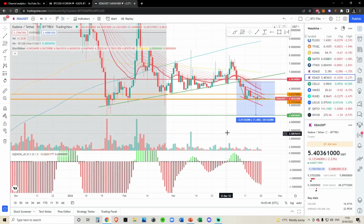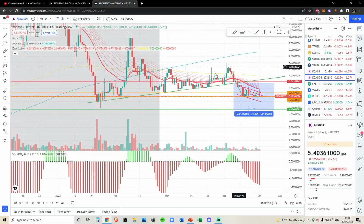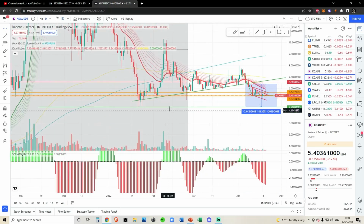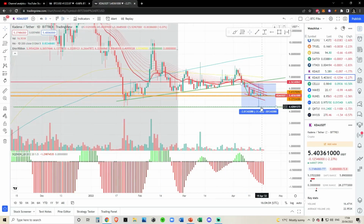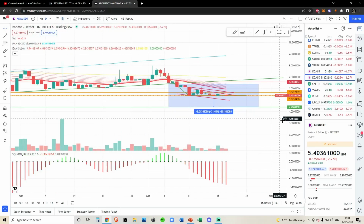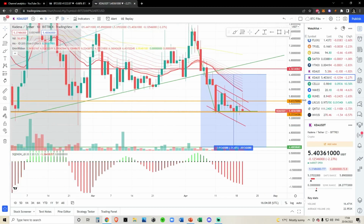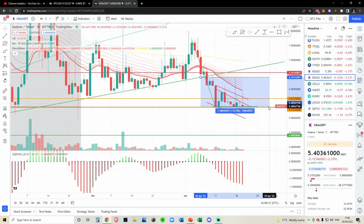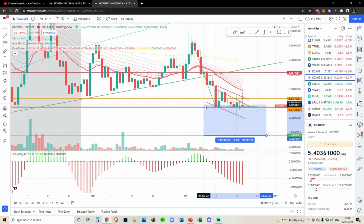I've been saying this since I started covering Kadena. I think we were up here the start of April time, so it's been a couple of weeks we've been covering this now. About a week ago, it was the 8th of April, we just started falling out of this previous bull flag / ascending channel that we were in, and we were talking about this move down to $4.39. That is still on the table in my opinion. We were calling for a 31% drop. Currently we're down about 16% or so, so we still do have a little ways to go.